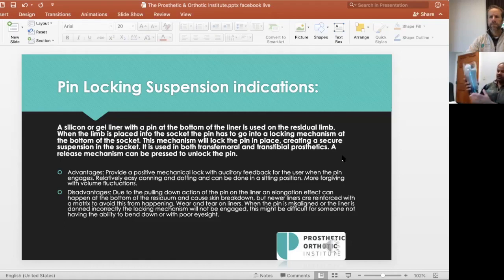What that does to the residual limb is, if this is the residual limb, so this will be a below knee residual limb, I should say, it actually will atrophy, get smaller throughout the day. So you can imagine you wake up in the morning, your prosthesis is consistently tight upon donning and doffing. Throughout the day of ambulating with the pin locking system, the residual limb gets smaller. So what's key and very important for our below knee amputees as well as above knee amputees is prosthetic socks, which we're going to talk about here in just a second.